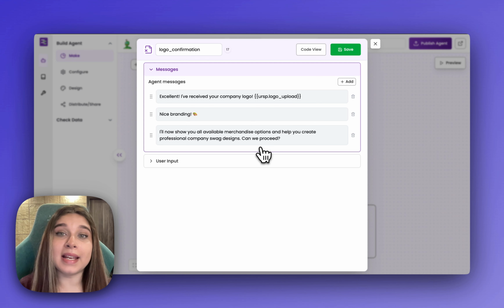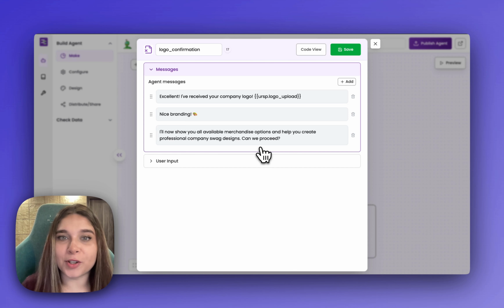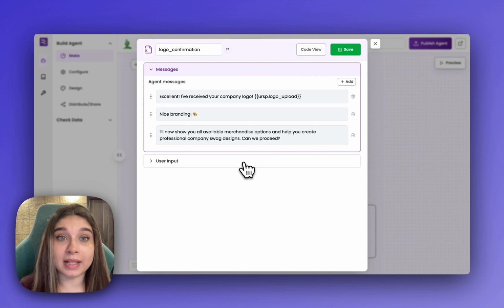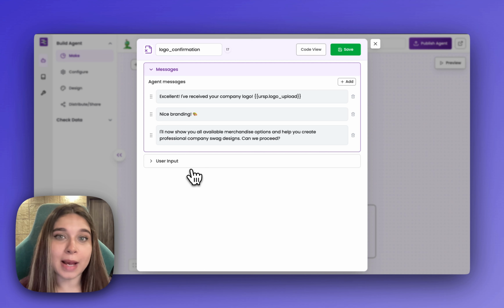You could easily expand this step if you wanted to. You could turn this into a different type of gambit with drop-down menus asking what type of merch you need most. This would help guide what the AI recommends. Currently, the user input in this gambit is set to no input, so there is no response coming from the user. But if you wanted to, you could change the user input right here or add a new gambit and make that a button input gambit or any kind of user input that you are looking for.